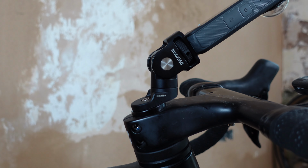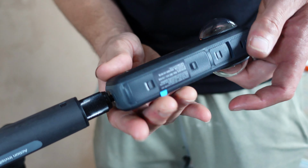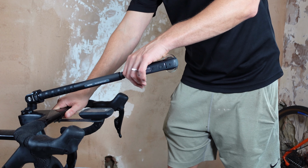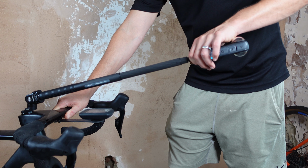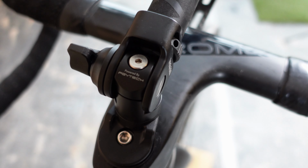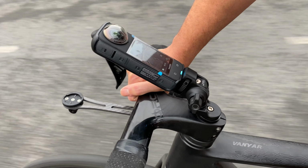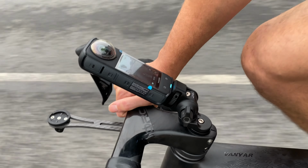Alternatively, you can opt to install the Action Invisible selfie stick, the carbon one, for a more dynamic shot. Now one of the key advantages of this mount is that it keeps the camera within reach, making it super easy to turn on and off without a fuss. Even on my carbon road bike, it doesn't look out of place. It's surprising how far away I appear, even though on my road bike I'm basically smelling the camera.